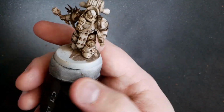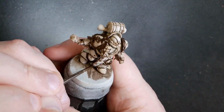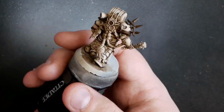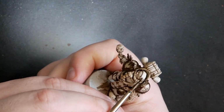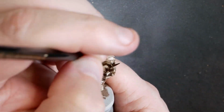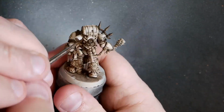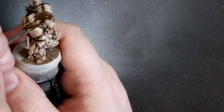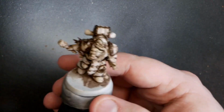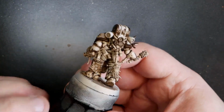Getting into this little trim on his shoulder pad here, this was one of the really tricky areas. Hitting the underside of it nicely without accidentally grazing the shoulder, and it's very important at this stage to try your very best to be neat, because it's hard to correct over this metallic. It can be done, but it's very tricky. With those metallics in place, you can see, as I said, a lot of contrast starts to appear. That really helps the overall look of the piece.